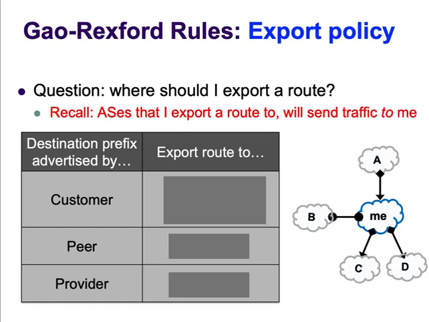You would export to all of them because otherwise you have no guarantee that C is actually reachable by everyone on the internet. Because what if B was only connected to one, X here, and is not connected to some other part of the internet? In fact, you definitely should, because let's say that B has some customer X here, but above B, B's provider is Y, let's say. B is never going to accept to take traffic from Y, send it to me, and go down to C. Because B would get charged, B would not get paid. So in fact, you can't rely on B to connect you to the rest of the internet. You have to advertise it to A. That's a good question. Yeah?